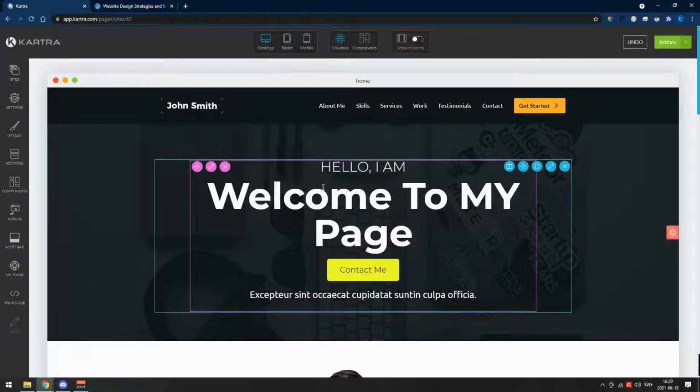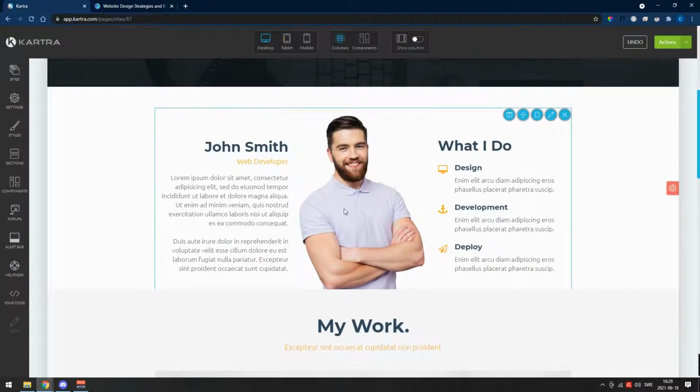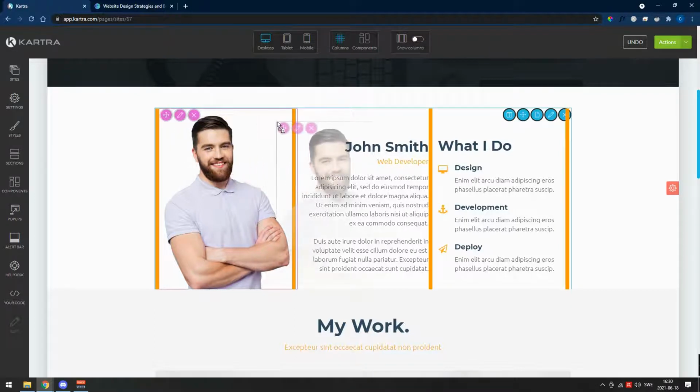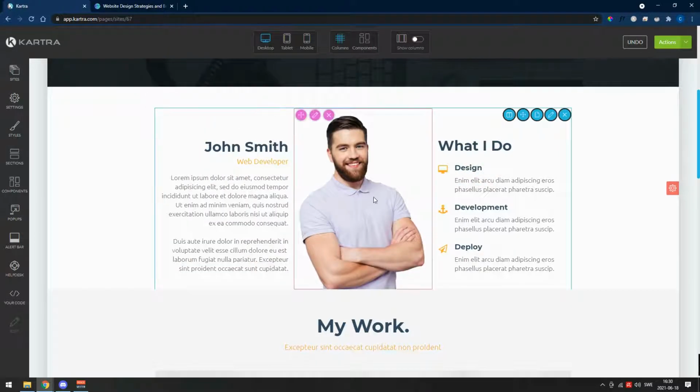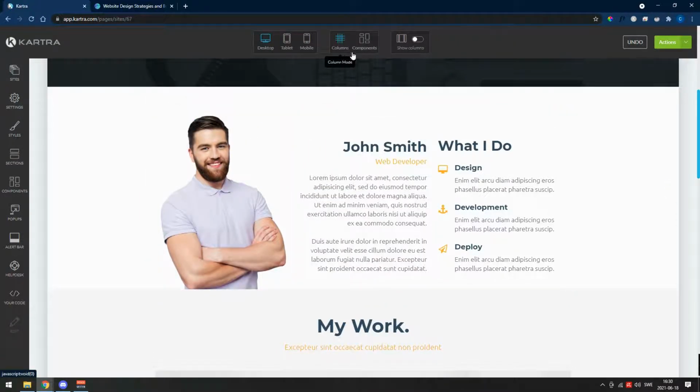And as you can see, if you just click on this, it will have two different types of columns, this column right here and this column right here. So it's the outer one and this is the inner one. So if you want to adjust stuff and move them to the left or to the right, up and down, or drag anything to another place like this, it's pretty easy. As you can see, I can just move this picture to the middle column very easily, but I need to be inside this columns mode to be able to do it. It's not everything at once.